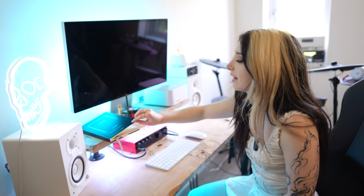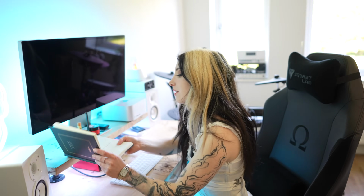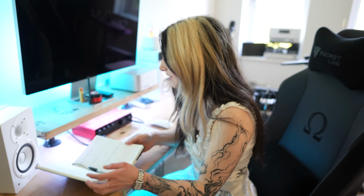This is my diary and how I keep organized. It's all in one book, because I've got 6. Here we got Kaylin, catch up with Lulu, my manager. These are Patreon calls. I've got stuff with my mum and dad. It's everything. This is why I'd actually forgotten we were doing this today, because he messaged me when I was in the States, and I was like, yeah, fine. Future Sophie will deal with this. I didn't have my diary.